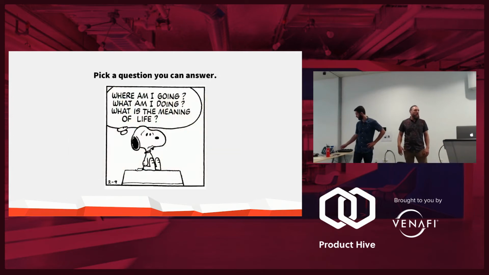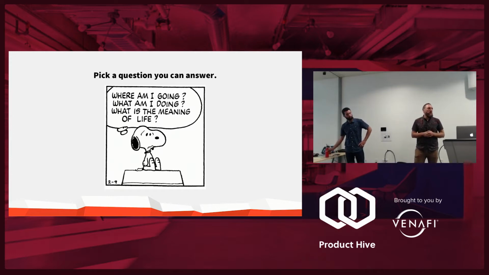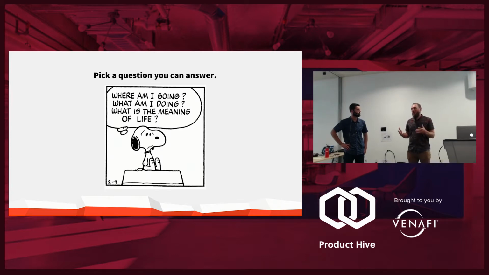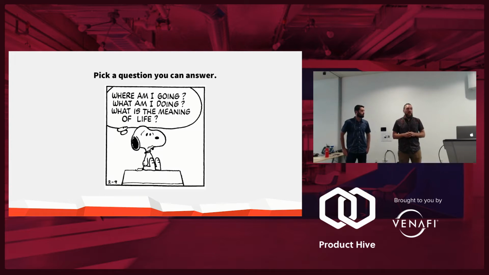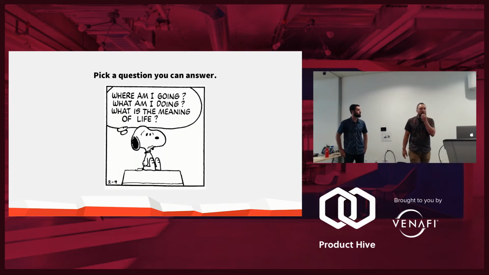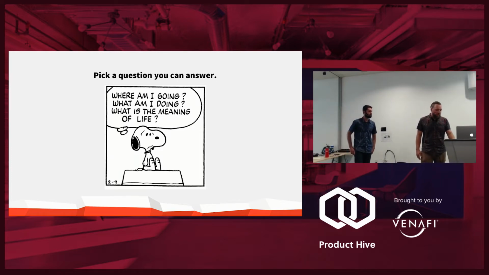Okay, so in one of the design sprints that we ran, we did a great job picking a question that was really important to the company, and we stayed focused on that question. However, the question we picked was one that the company could literally spend years trying to answer. So when you're picking your question, try to find one that is focused and specific enough that you could actually answer it in a week. That said, we got great insights related to the question, but we did not answer our question. So don't choose too big of a question to try and answer in your design sprint.